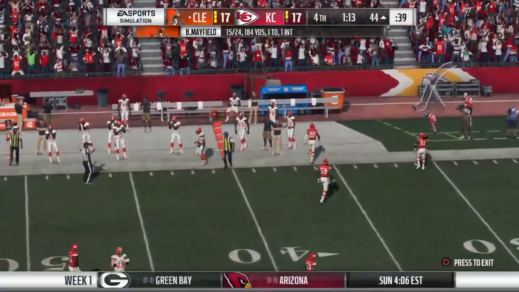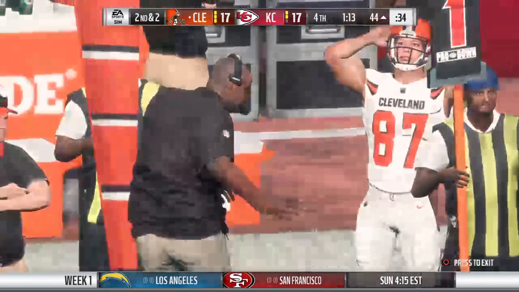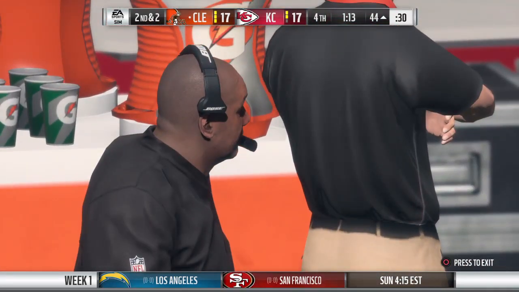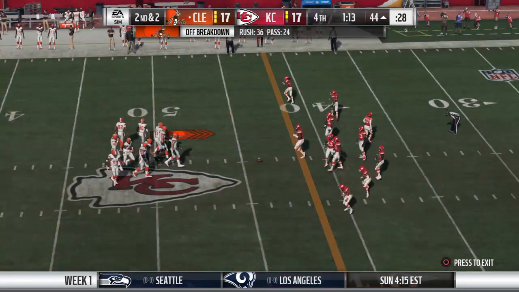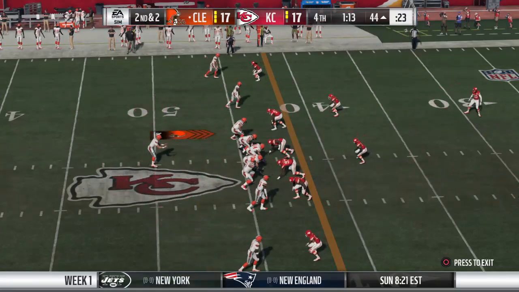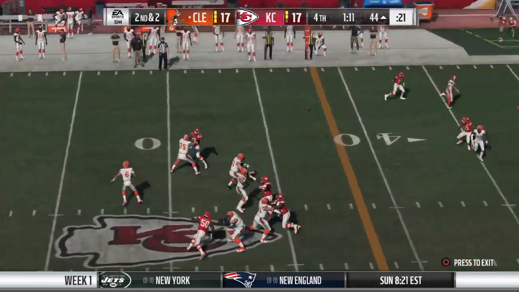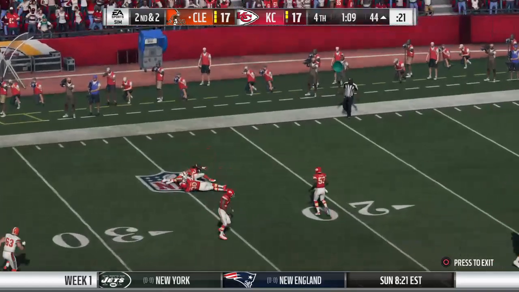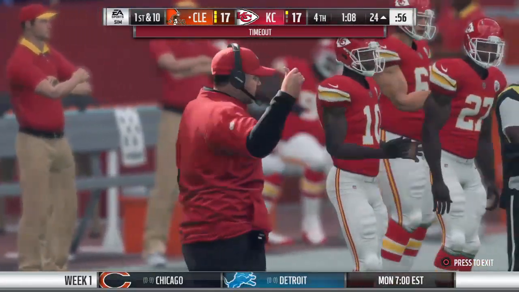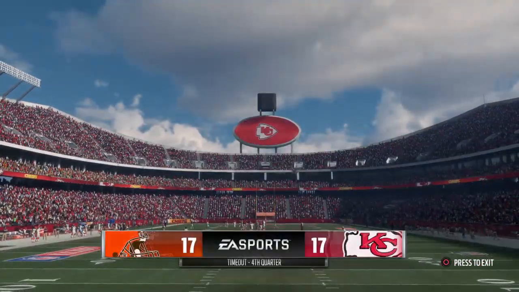Throwing the out route and complete. That's Jones. A good pickup there. 8 yards on the first down completion. Throw left side, complete. It's Jones. And the Chiefs are going to signal for and be granted another timeout. And they'll be disappointed to have to burn one there after giving up the first down.